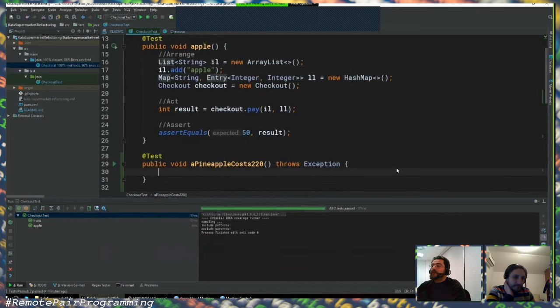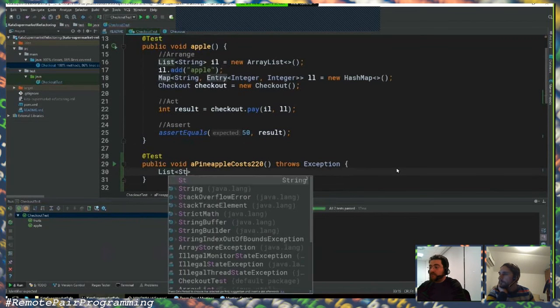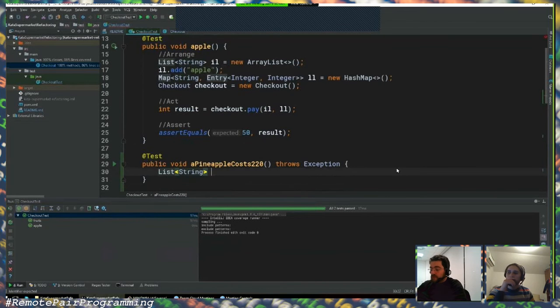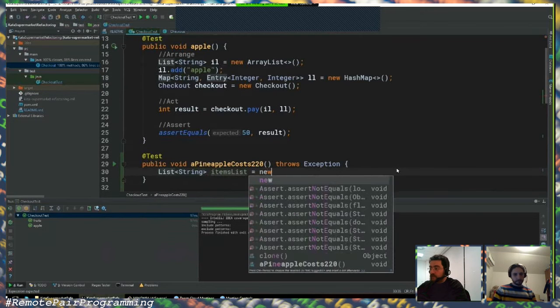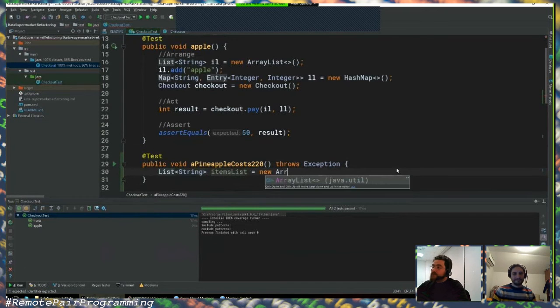So we have a list of items we need to create. So a list of strings, a very bad usage of primitive types, I'd say. This time I will call this list with a meaningful name, because I don't think IL is the best name for this list.